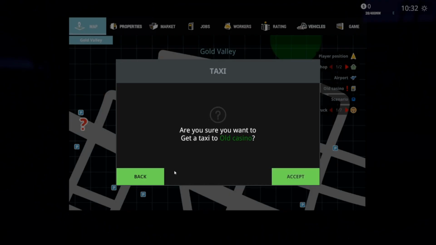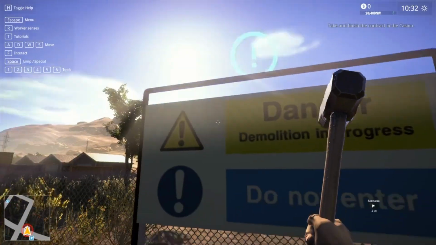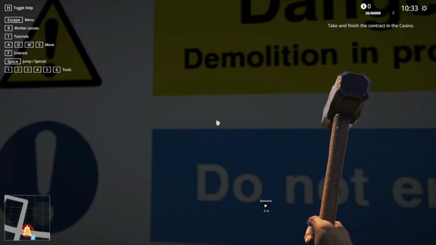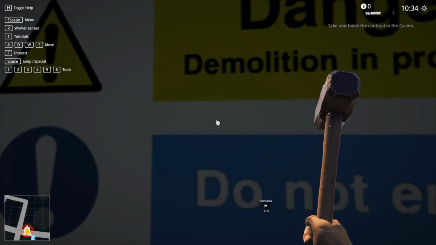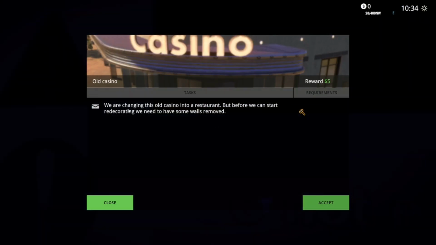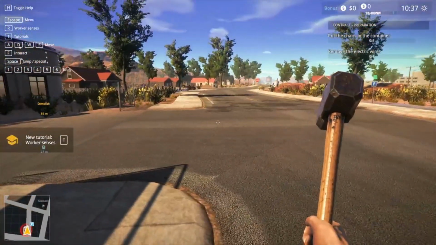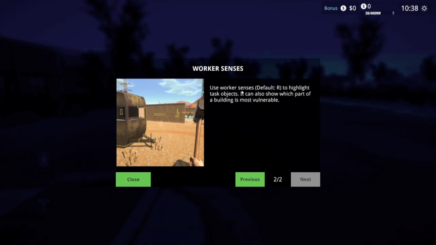I hear you want to get a taxi to Old Casino. I don't know. Ah. We are changing this old casino into a restaurant, but before we can start redecorating, we need to have some walls removed, okay? Contract preparation. Use worker sans default R to highlight test objects. It can also show which part of the building is most vulnerable.